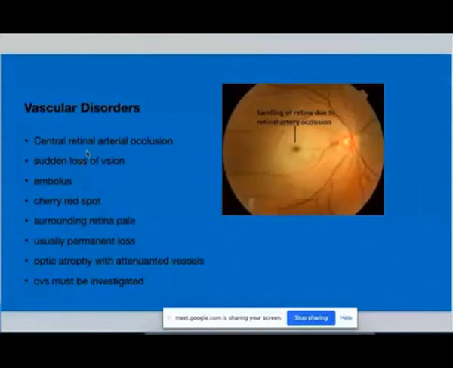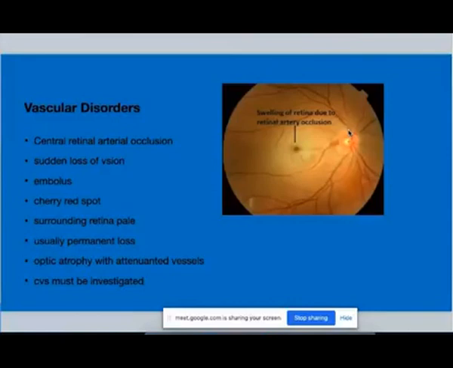Now, the next topic is the vascular disorders. So things you may be asked in the exam are, what happens if the central retinal artery becomes occluded? The central retinal artery is the main artery, and then it branches into superior, inferior, and different branches. So if it gets occluded, which is usually by an embolus, your patient may have a carotid pathology, the patient may have atrial fibrillation, and clots are generated. These will go into your central retinal artery, and they can block the blood flow.